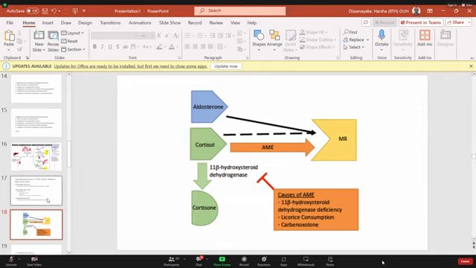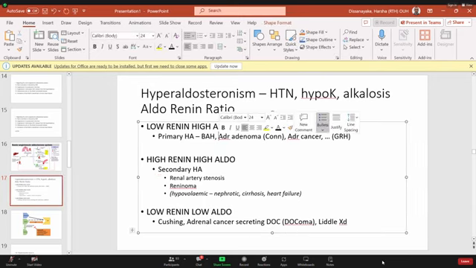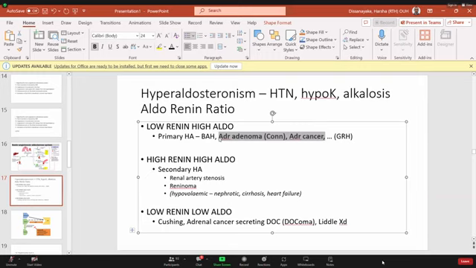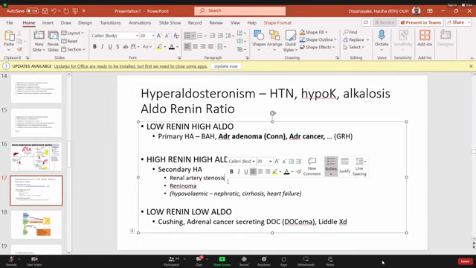Right. Now, the final thing to remember is if someone has adrenal adenoma or adrenal carcinoma, then you would treat them with surgery, remove the tumor. If someone has bilateral adrenal disease, then you're not going to take off both adrenals. Instead, you will treat them medically by blocking the aldosterone receptor. If someone has secondary hyperaldosteronism, then you are going to treat them. Renal artery stenosis, well, you can either manage medically or you can do renal artery stenting, or something like that. Reninoma, you will remove it by surgery.